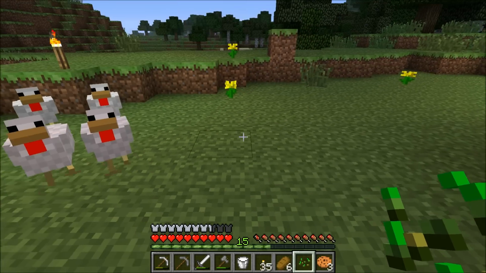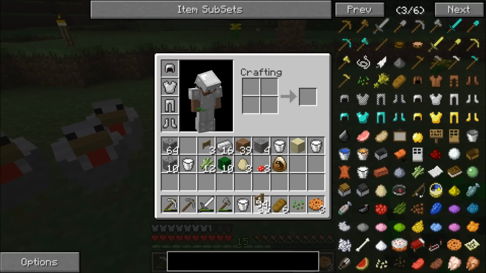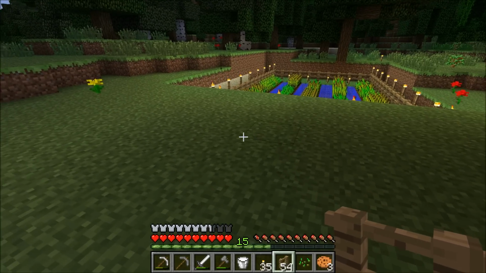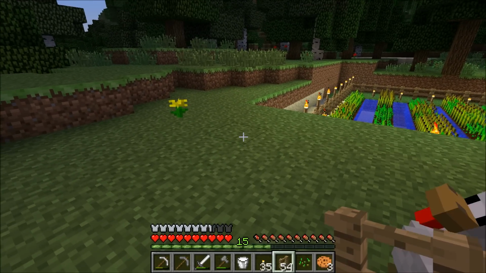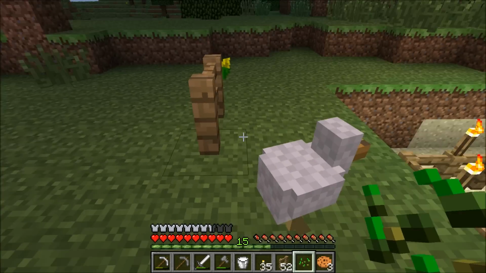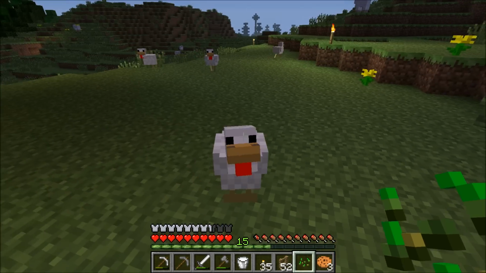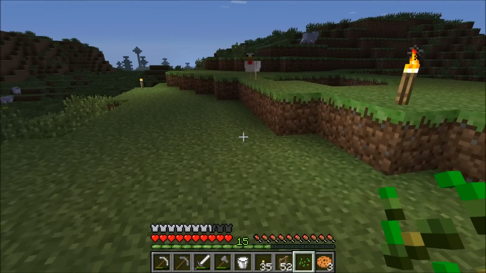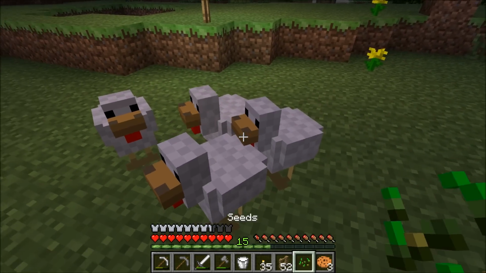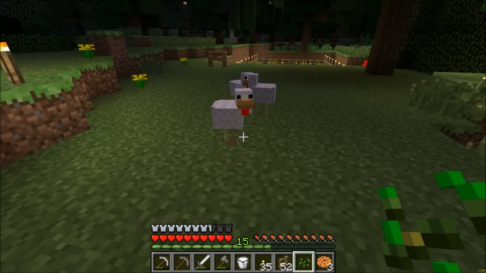Okay, good. So where to put these chickens? I think right here is good. Let's go ahead and start making some sort of little pen for our chickens. Oh no, where are you going? Come back. Chickens, get back, get back. No, no, no. Come back, chickens. Oh, how do people do this?